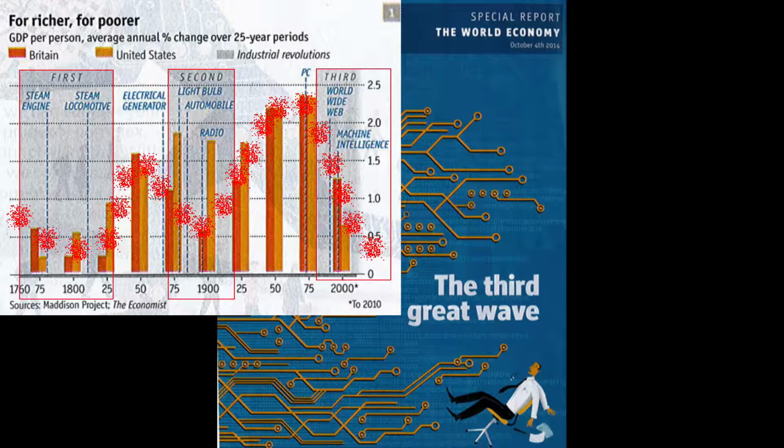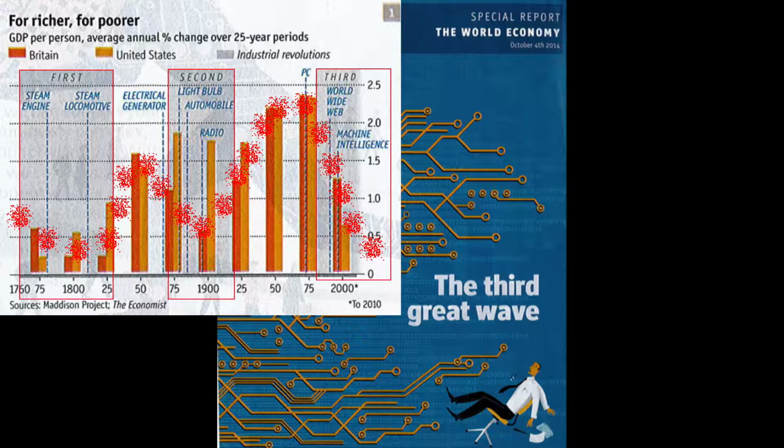But this illustration is quite interesting also from another point of view. Here we can see the British and US average annual change of GDP per person. So it is not the absolute value of the GDP, which probably has been advancing all the time, but it is the speed of changing it. And it really shows how all of these three technological revolutions have hindered the speed of change in GDP. And this is like Thomas Kuhn is saying that when a new paradigm arrives, there is a certain time for retooling. People, scientists, businessmen, they take over the new methods, the new implementations, and it takes time, and it is called retooling. And we can see that in all three cases, actually, the speed has been hindered.